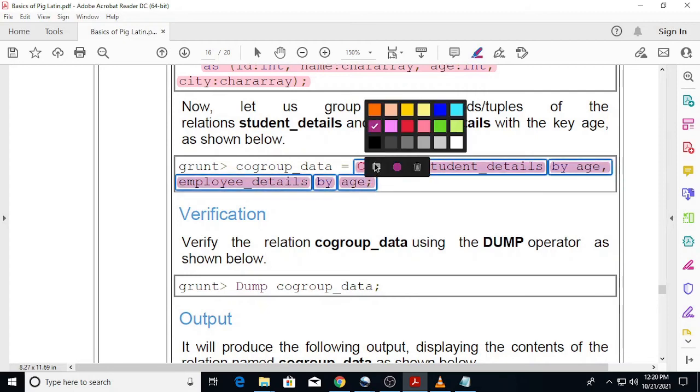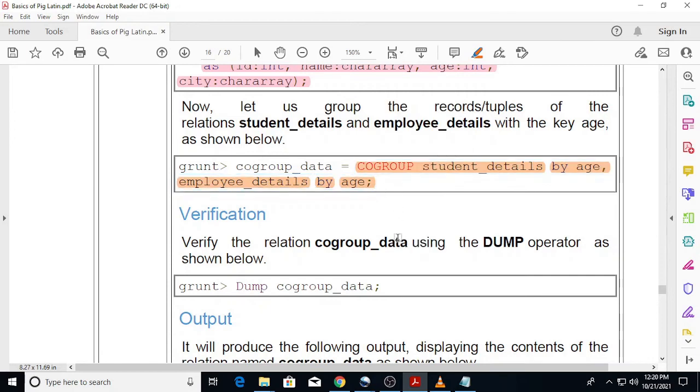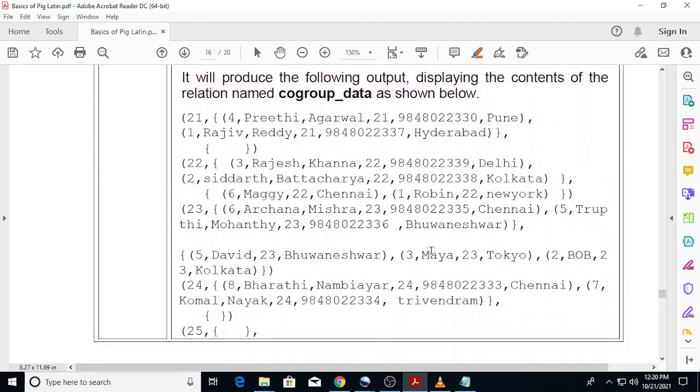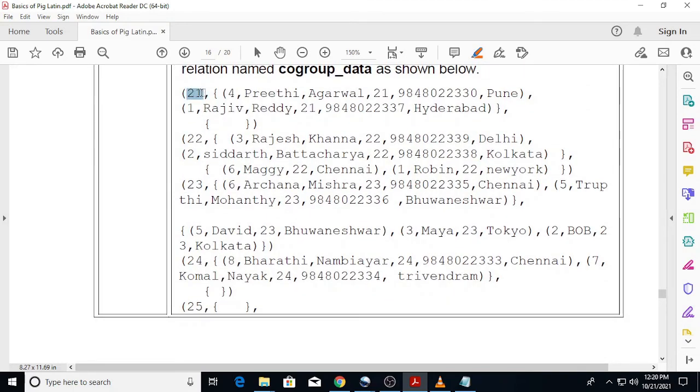So what will happen when you dump the co-group data? Based upon the age, employees and students will be grouped together. In the last example we grouped a single relation, here you are grouping two relations. See here how it will be. For 21 we are giving these particular values, correct? 4 Priti Agarwal 21, this data, and 1 Rajiv Reddy 21, this data is there.